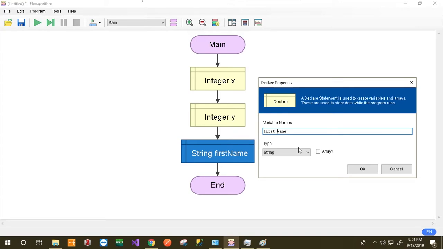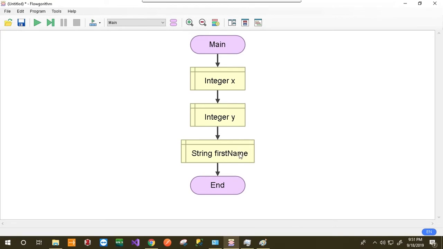But in a programming language, you don't need to give space in the name. So I prefer, instead of saying first name like this, to use a capital letter here so that I will note that, okay, this one is two words put together. So firstName. Okay, that's fine. Let's click OK.